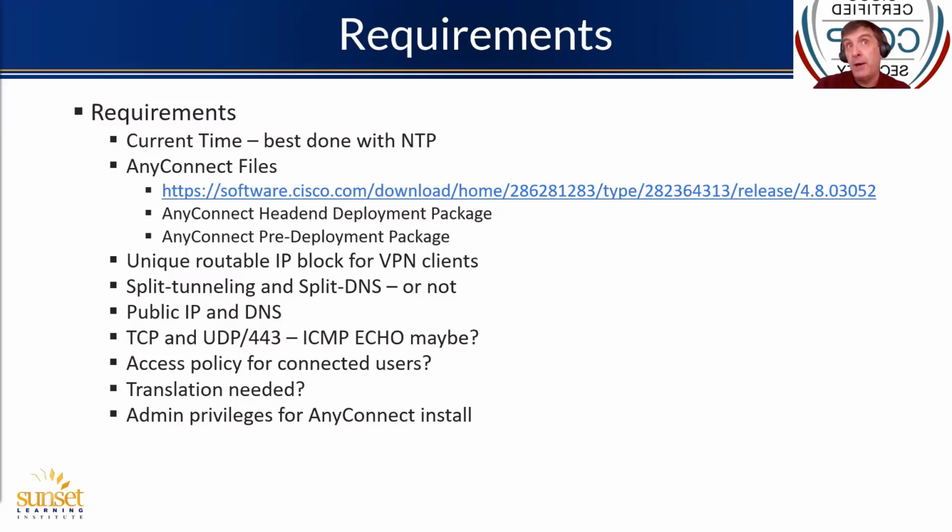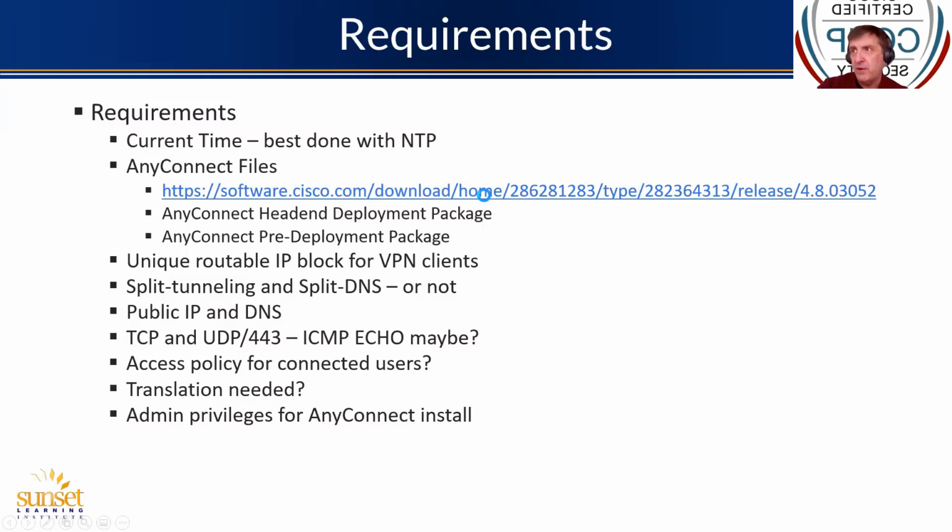Until you acquire an AnyConnect license, you will not be able to download the AnyConnect files that you need for this aspect. So outside of the ASA that you physically have, you still need to obtain an AnyConnect license outside of the 1 or 2 that are allowed by default, and this is what I'm taking advantage of today. And then now we've got an AnyConnect license. We can download things. 2 types are needed: the head-end deployment package, and the pre-deployment package.